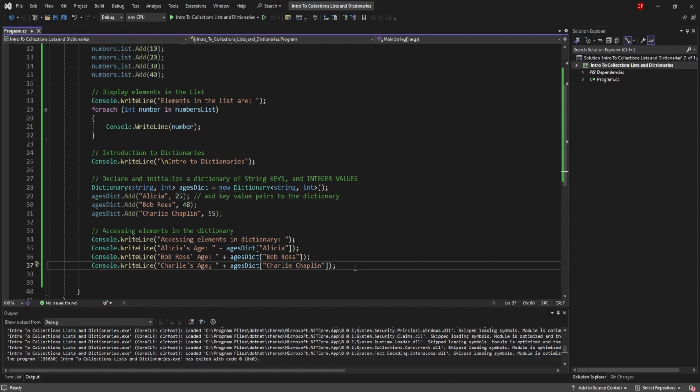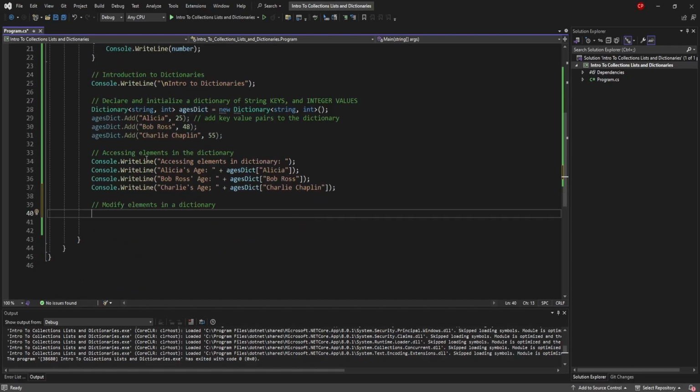So now we're just going to do one quick thing, and we're going to modify elements in a dictionary. And we're going to do this again later. But right now we're just going to kind of have a little fun with it, right? Ages dict.